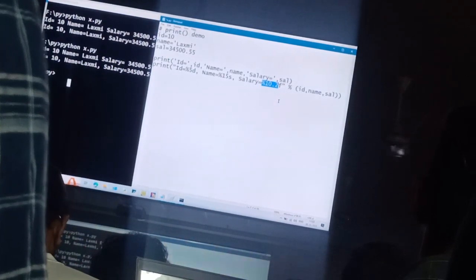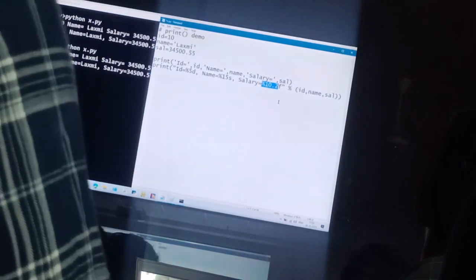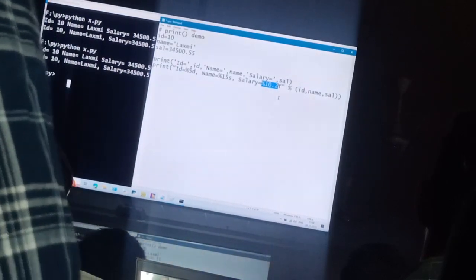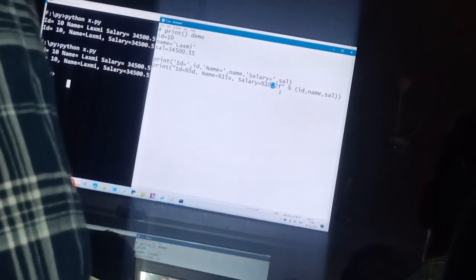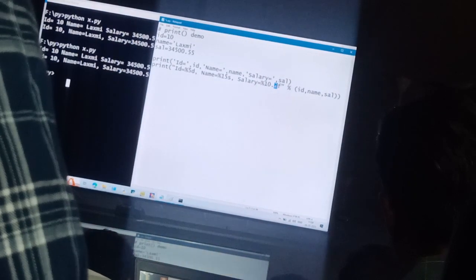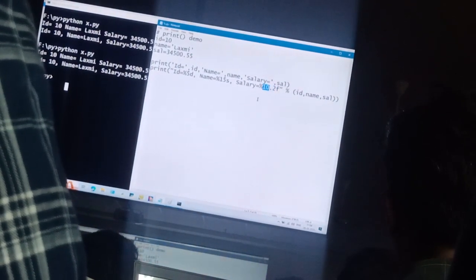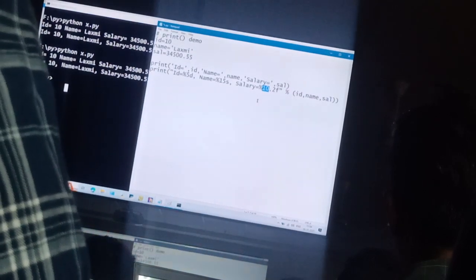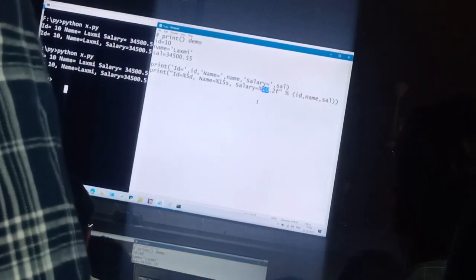Total spaces I have allotted is 10. In that 10 only, one decimal point I have to display, and after the decimal point, 2 floating point digits also I will display. So before the decimal point, how many integer digits will I display?